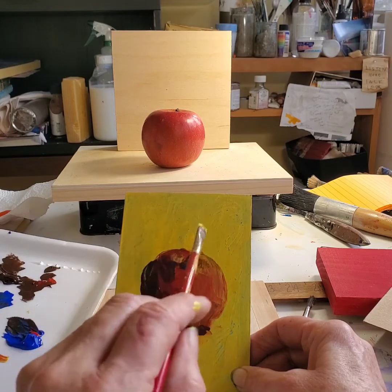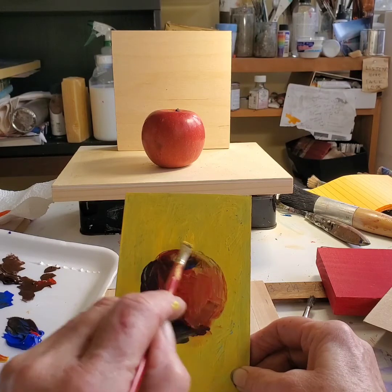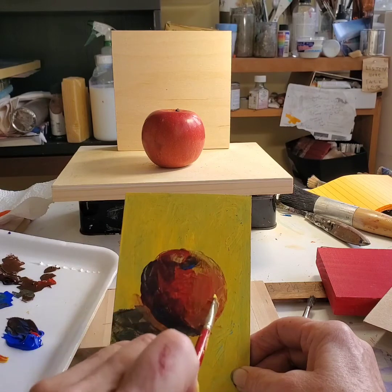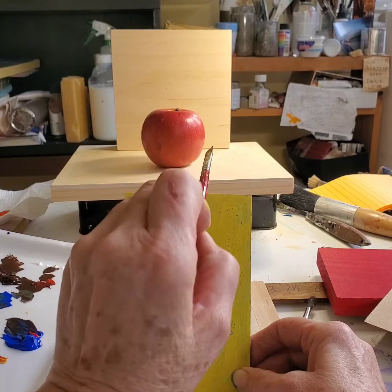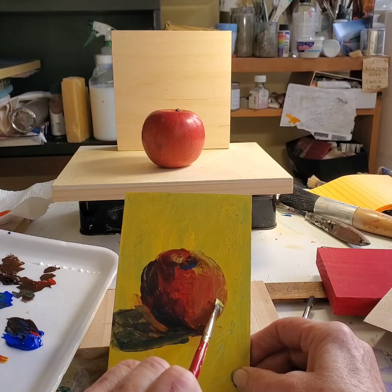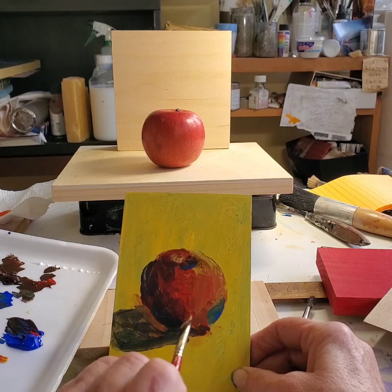So what am I going to do with the background? Really, it's a bit of a soft edge in there in the background. And then you can see how very much darker this is. I point with my brush on the object there. See how dark that looks? So I'm going to put a bit of dark right in there right now. And I think I'll use a bit of blue in there because it'll just sort of knock it back.